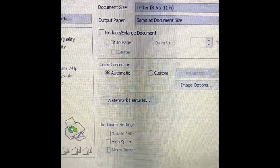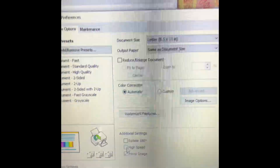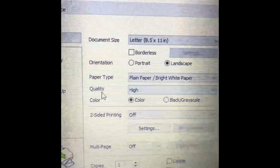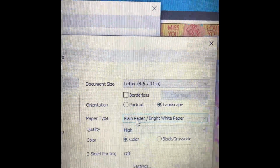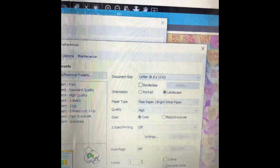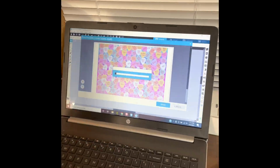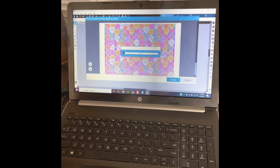Whenever you're doing sublimation, you want to do mirrored, and always uncheck this high speed because you want a good quality image. And then on this main page, I think I showed everyone, but you want to make sure it says high quality. People say change the paper type. I just leave it as plain paper. Some do photo paper, some do glossy. I don't know. I just do plain paper and then high quality and okay, and then print. And so now it's printing, and as soon as it comes out, I will show you the next step.